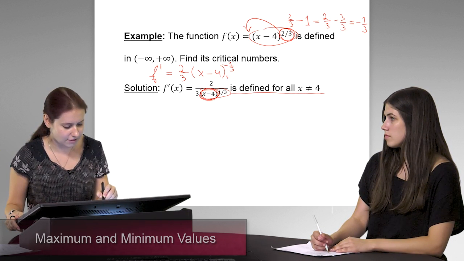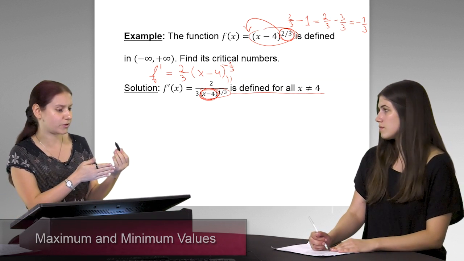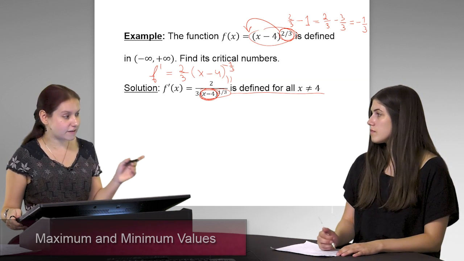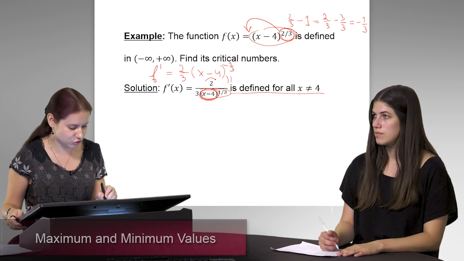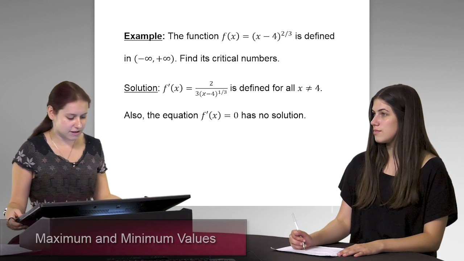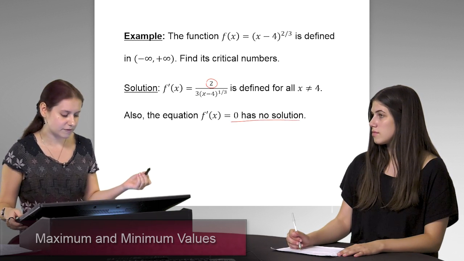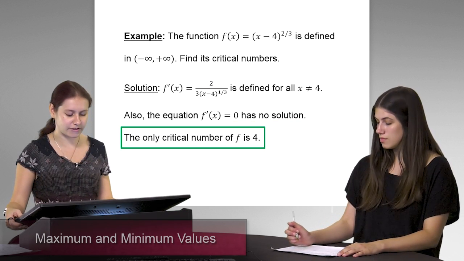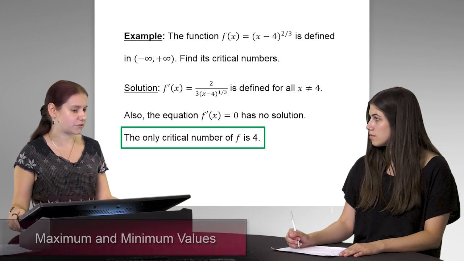That's why we decided to rewrite it, because when you have a fraction, you look at the denominator and immediately you can say, oh, we don't want to have zeros in the denominator. Those points give you critical numbers. To find zeros, you look at the numerator, because only the numerator, when it's 0, can give you zeros. But the numerator has 2. Can 2 be 0? No. So there are no points there. The equation derivative of f equals 0 has no solution, because the numerator is just 2. It doesn't give us any solution for x. So we can say we have only one critical number here, and it's 4. And this time it's coming from the second part, the part where the derivative does not exist.